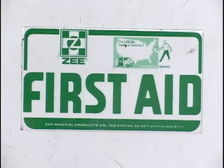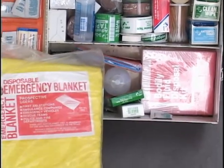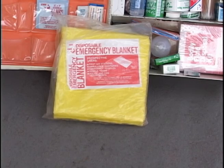When the victim is securely situated on deck, emergency first aid must be administered. A hypothermia blanket is also used. Victim assessment continues until medical help arrives.